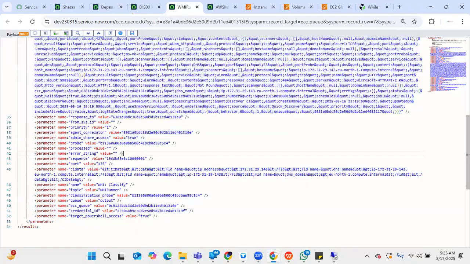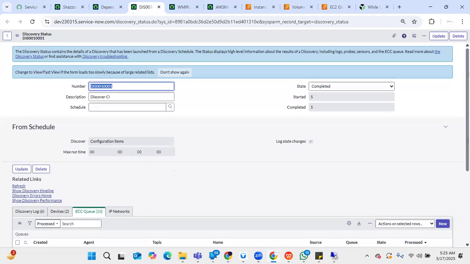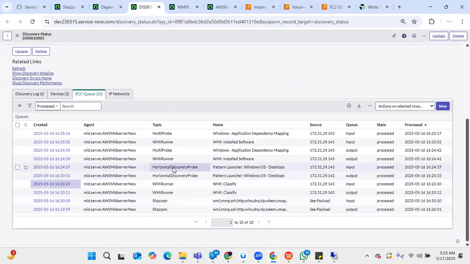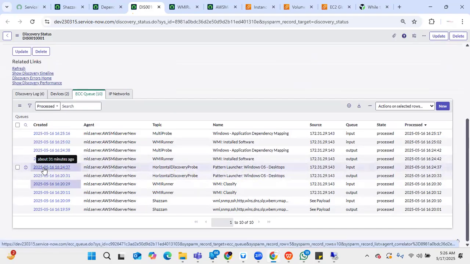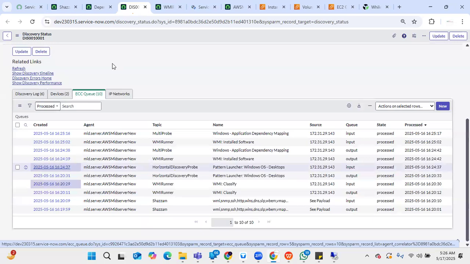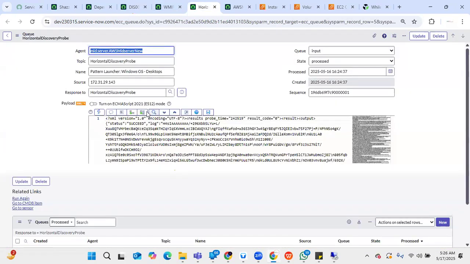Okay, next, after that it will run the first identification with the pattern. Okay, this is your Windows desktop pattern, Windows OS desktop. So here also, if I'm just going to show it in XML format, see, status is success.